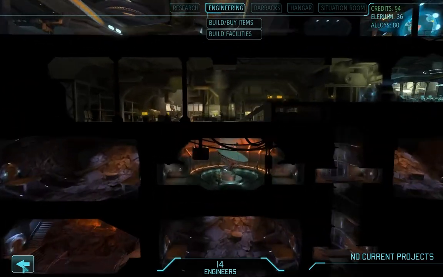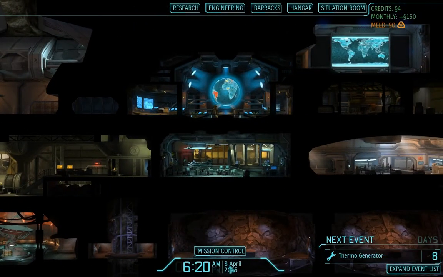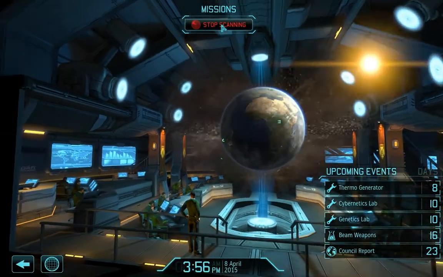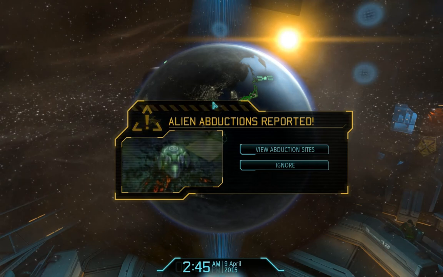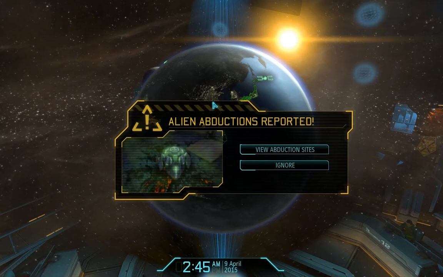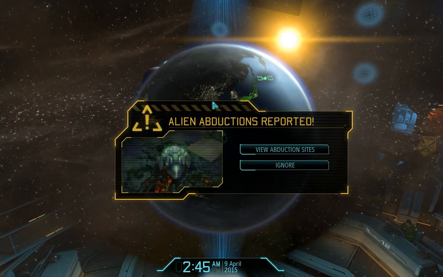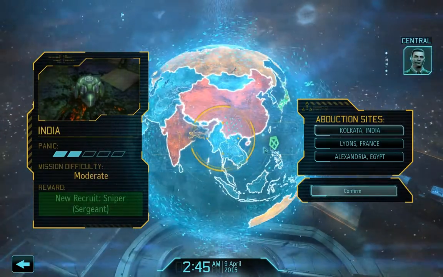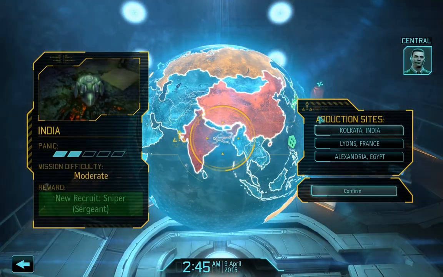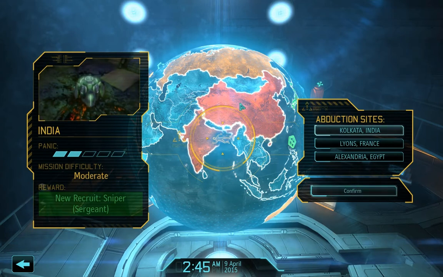Okay, so now we will go ahead and go back to scanning, noting that we have to build satellites on day 10. And we get an abduction mission first. So in an ideal world, maybe we'd get some money here, considering that we don't need engineers urgently. So we'll take a look, but we do have to consider new abductions in progress. The locations are marked, and we do have to consider the hologlobe panic levels before taking a mission.